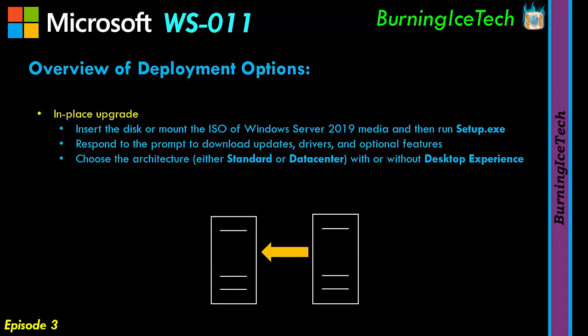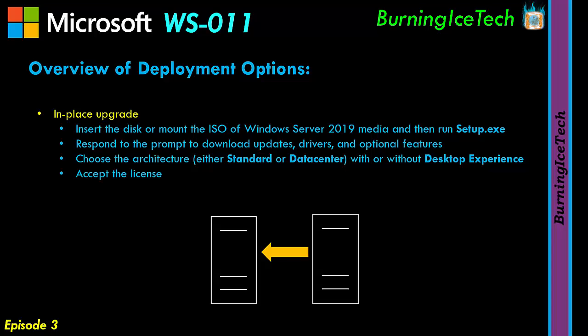Then you're going to have to choose once again whether you want Desktop Experience or Server Core. Desktop Experience being the GUI version, the graphical version. And Core version being the one that's got limited features. That one is going to give you a bare server environment, which gives you a lot smaller attack surface for hackers to attack. So there's pros and cons, but we will get to that later on at some point.